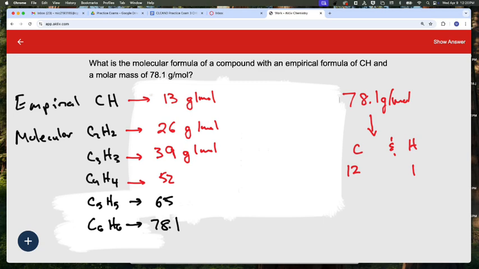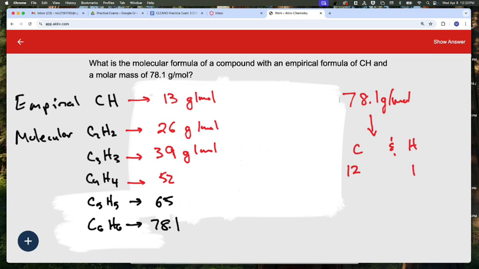78.1. So what's my empirical formula? C6H6. Okay. This, I would argue, is what I would call brute force. We just smashed at it and hoped we eventually got there. Perfectly acceptable. It works because with brute force you're not going to go up to 200, or up to thousands. You're going to be less than 10. The amount of times that you would have to mash numbers into the calculator is relatively minimal. You could just pull this off.